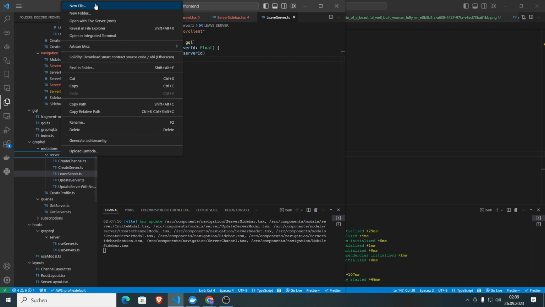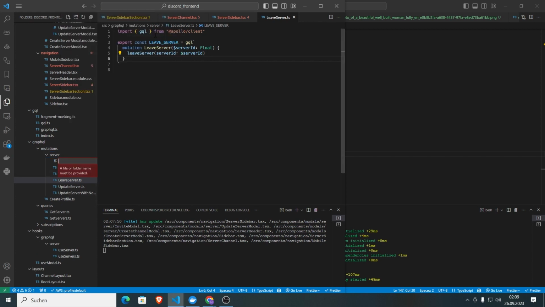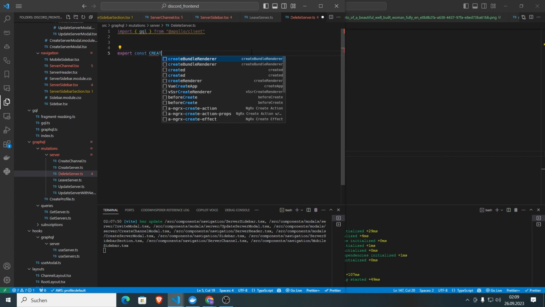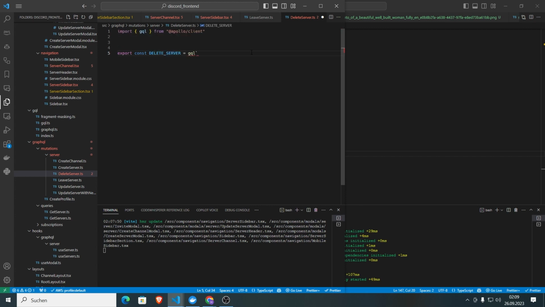Let's create another one, deleteServer.ts. Let's import our gql tag. Let's say export const, not create, deleteServer is equal to gql template string.